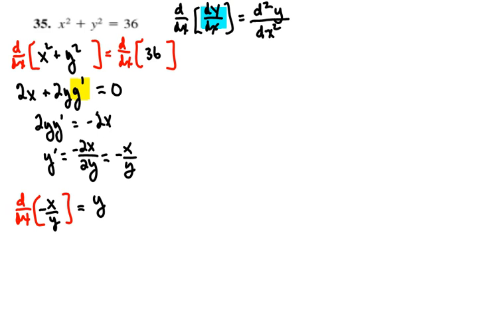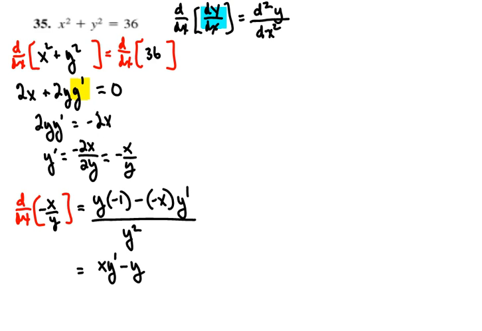That's low d high if we call the numerator negative x. So the derivative of negative x is negative 1. So low d high minus high, which is negative x. Don't forget the minus. It's minus negative x. So low d high minus high d low, the derivative of y is y prime, over low squared, which is y squared. Now in simplifying that, I'm going to put the positive term first. The x y prime is going to become positive and the y is negative. So I just move the positive term first over y squared.